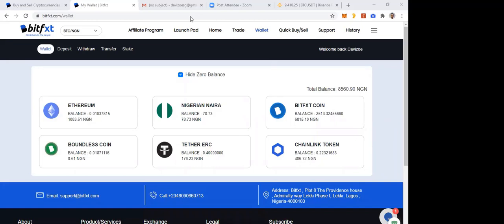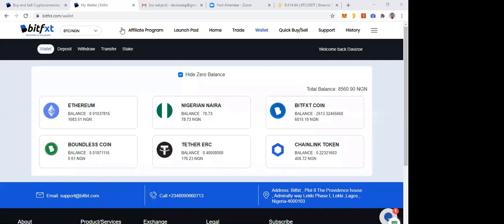Okay, first of all, before you trade on any exchange, the first thing you should consider is what do they want. It's not about saying that the cryptocurrency there is cheaper or expensive. What you need to do is to know how I can withdraw. If I put in my money, what is their policy? So the first policy is to go to the verification aspect. Most of them, you cannot withdraw funds without doing their verification. So I will go to our own Bitfxt verification.